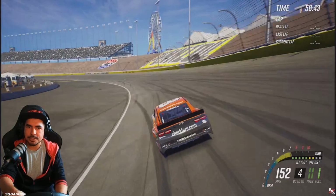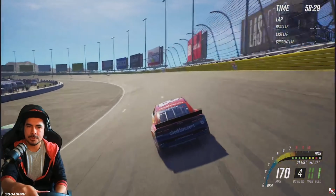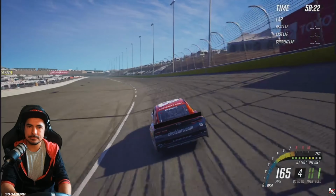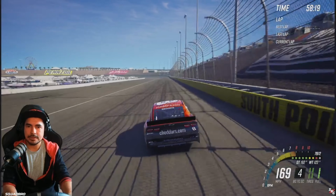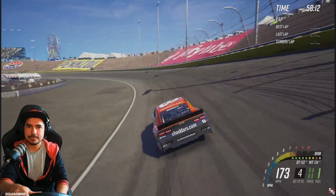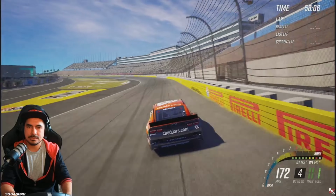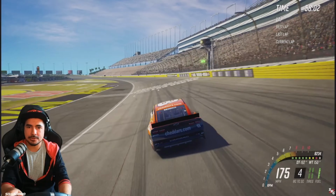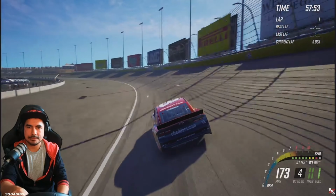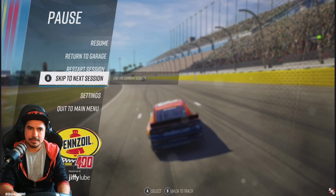Be nice to get a good starting position here as well. Let's see how we do turn one. It's pretty flat out. Okay, I can get down with that. Turn three and turn four also flat out. This is really just finding the perfect line, sweeping across the entire track without lifting, I think. Oh yeah, this is fast. Okay, I can get down with this. That's enough of that. Let's get to qualifying.